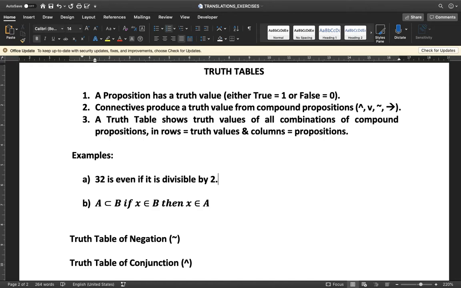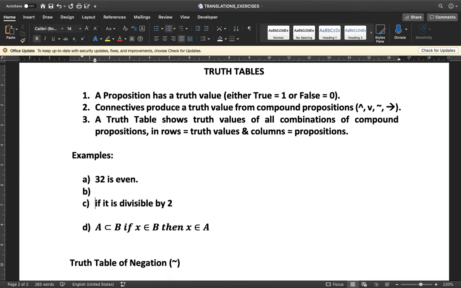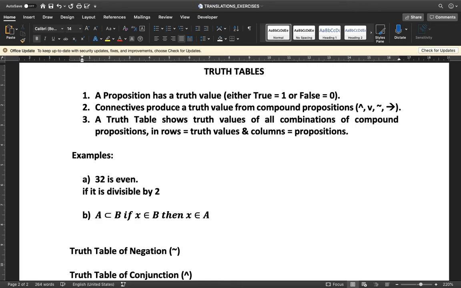So let's see. Yes, this is true if 32 is divisible by 2. Okay?